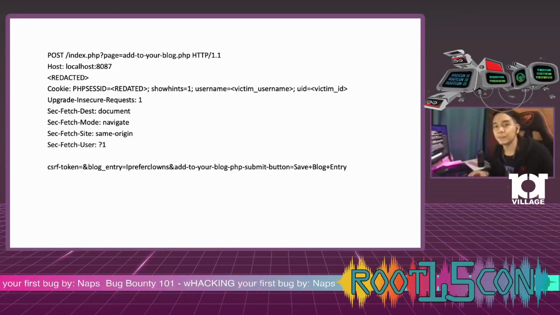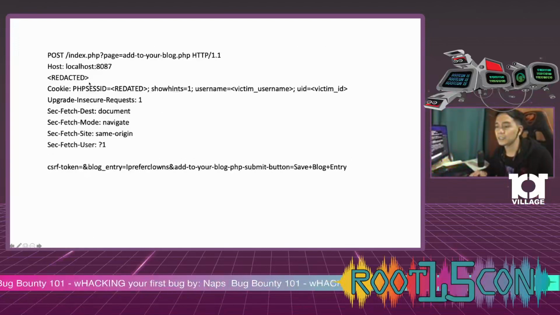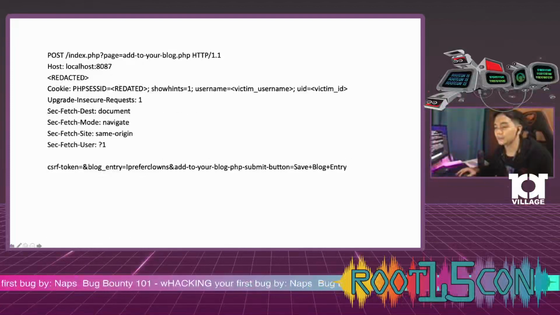And if the value is dynamic, or it is changing per user, you could enclose the value with greater than and less than signs. Okay, so in here I redacted some of the headers like user agent and accept language, so it's much more readable, right?